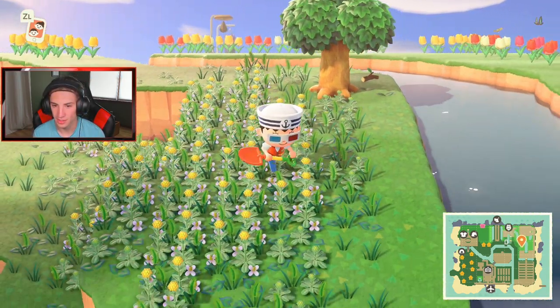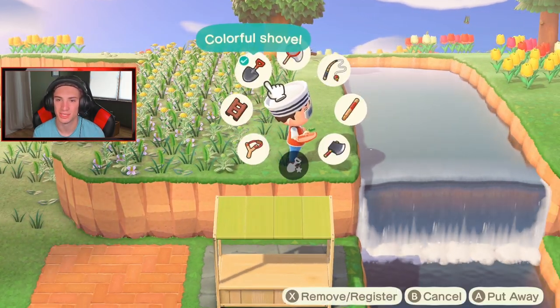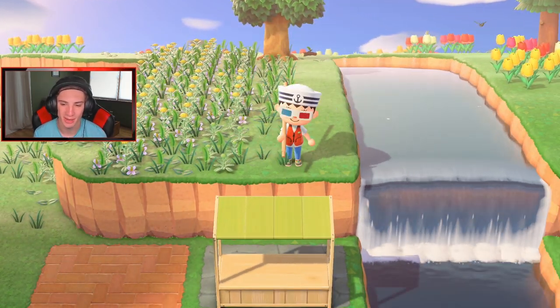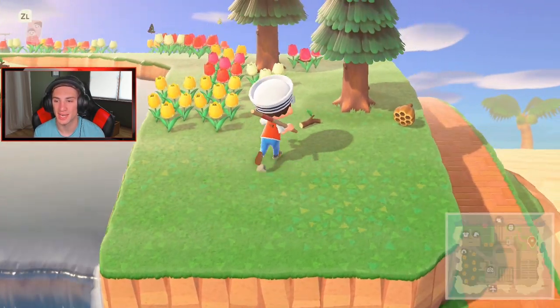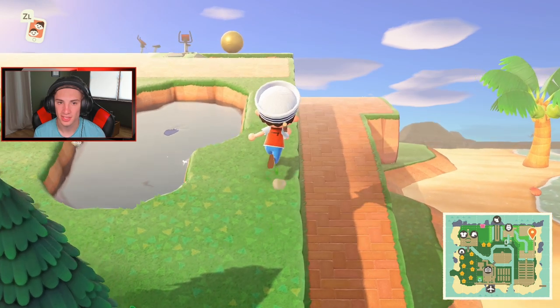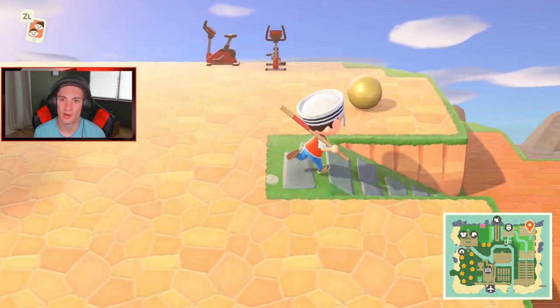Well, let's go over here. Keep looking. Yo, look at all these weeds. I'm just gonna let these weeds grow. I think it's so funny. Those summer weeds look dope. I'm just gonna make one trip around the beach, and I'm going to go spend a Nook Miles ticket to try to go fish and get that arowana or the great white shark.